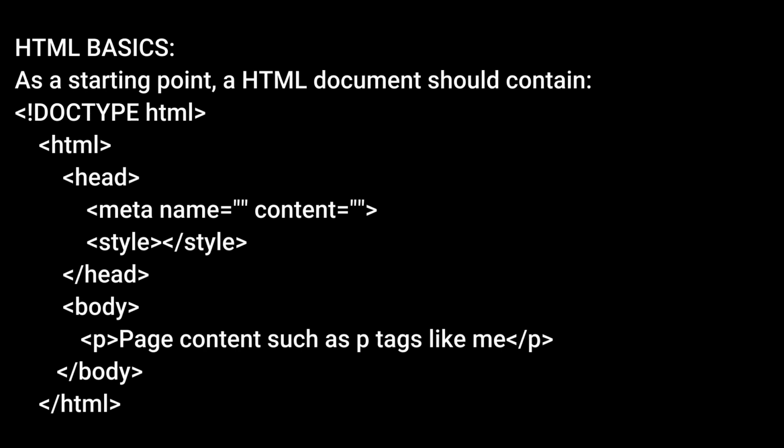At a very basic level, a HTML document, which is simply a document with a HTML postfix, should contain a doc type declaration, a set of HTML tags, with a set of head tags between which we add information such as meta and style sheets, and body tags where we add the content for our page.